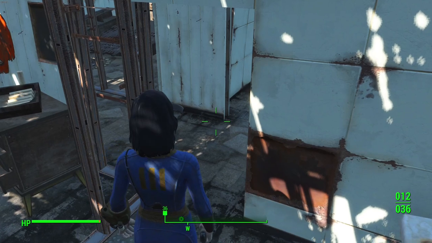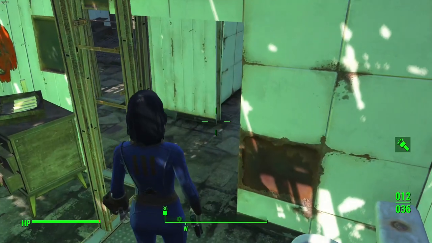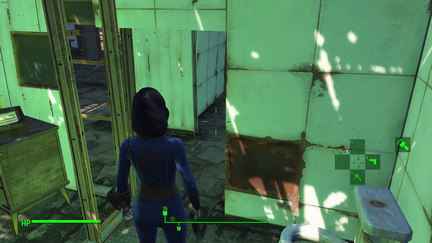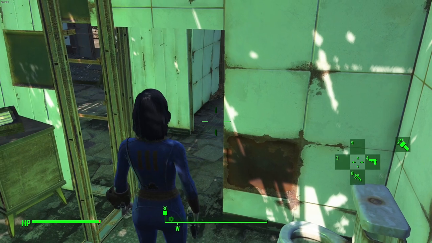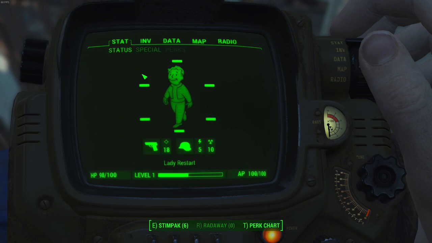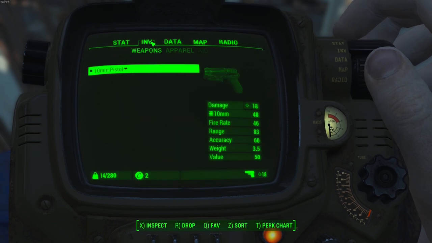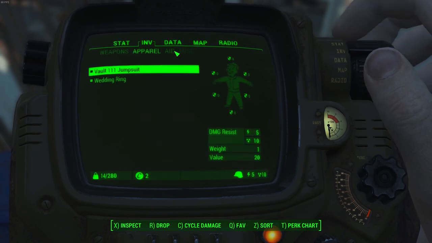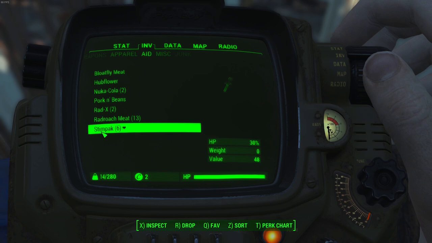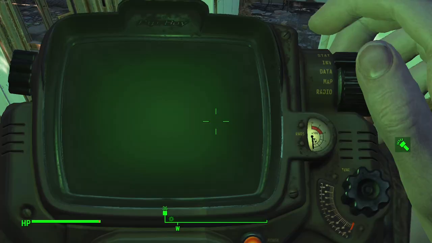Oh, do I have a wheel? Oh, that's my flashlight. Well, turn off the flashlight. I turn off the flashlight. Oh no, let's see. Oh, I need to see if I can put my Stimpak in number 3. My aid. Stimpak. Oh, it's already hearted. Okay. Oh, wrong button. Wrong button.